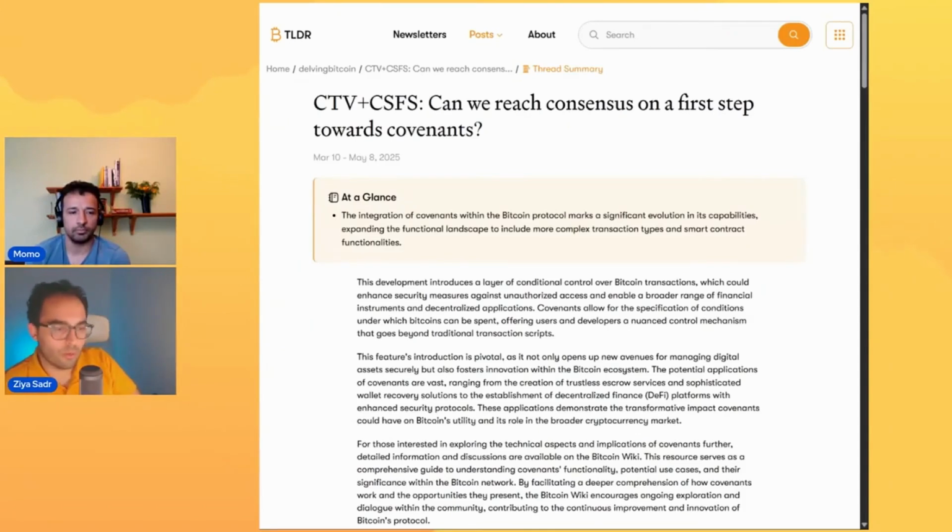But then it was not enough for so many other use cases, like use cases related to improving Lightning UX, which is a very important topic in my opinion. If we want to do something on Bitcoin, it should somehow enable some adoption and scalability features too. So it shouldn't be only about security alone. CTV enables some security features, like some limited vault functionalities, but it doesn't do much for scalability. It doesn't do much for probably privacy.